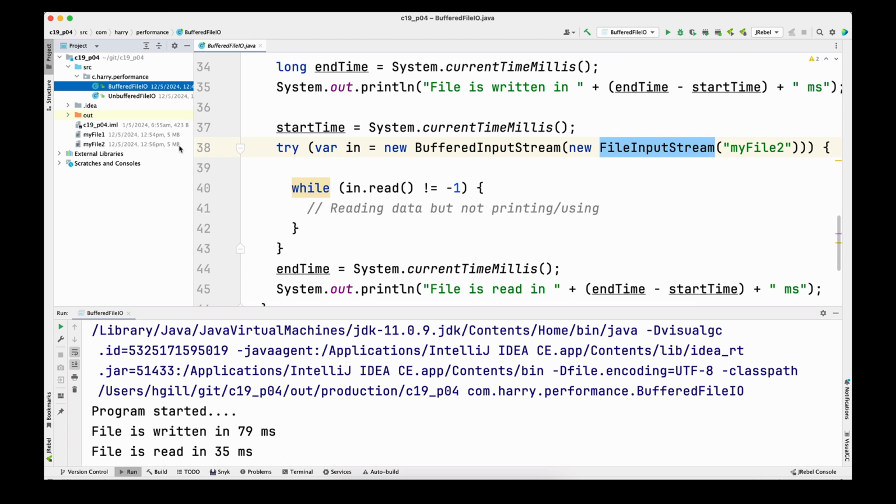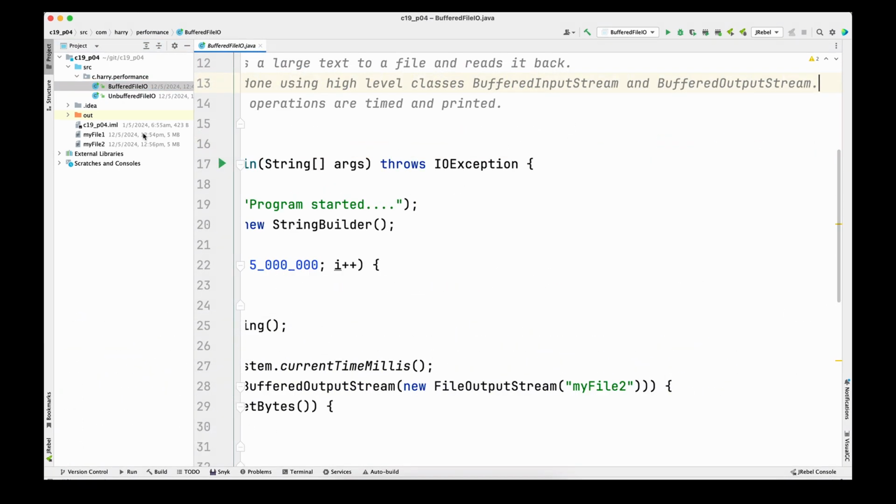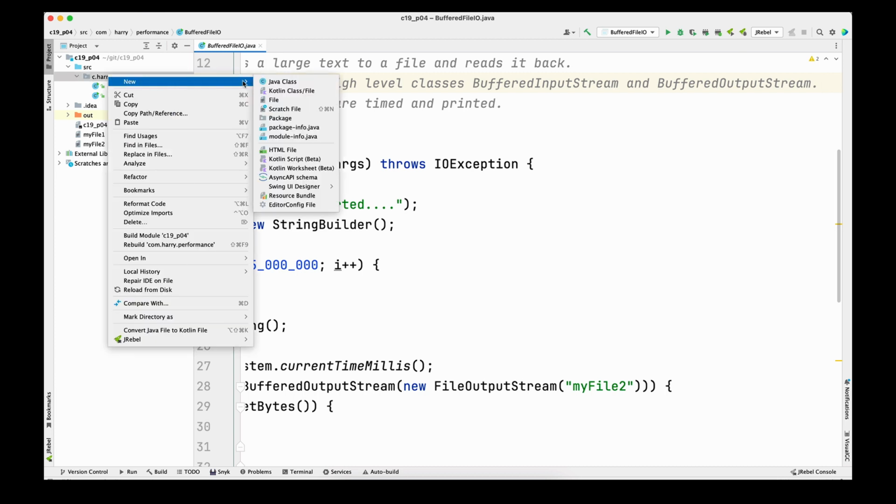Given that we are buffering the data, we have fewer round trips with the file system on the operating system, and that is where the performance gain comes from. In the real world, you will almost every time likely and should be using the buffered input output streams instead of the low-level IO stream classes. While we are discussing the buffered classes, I want to show you one more concept.